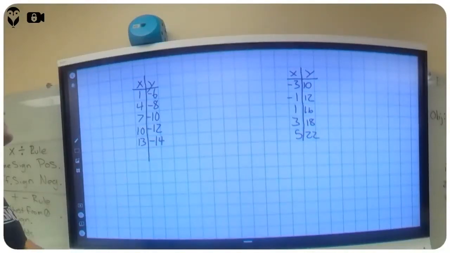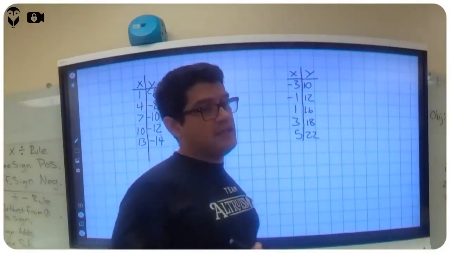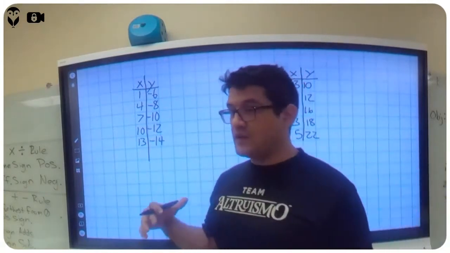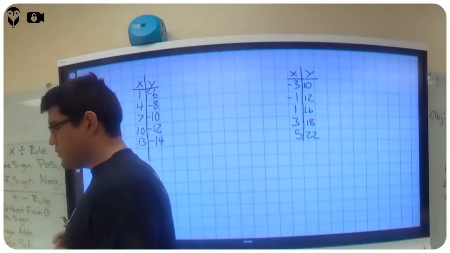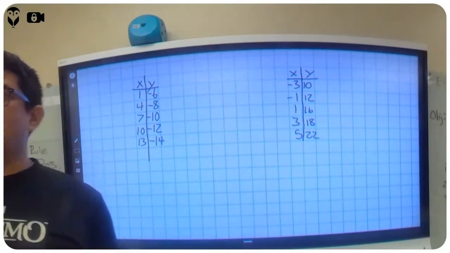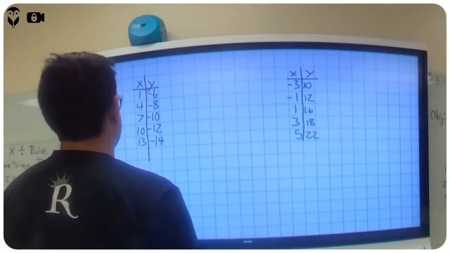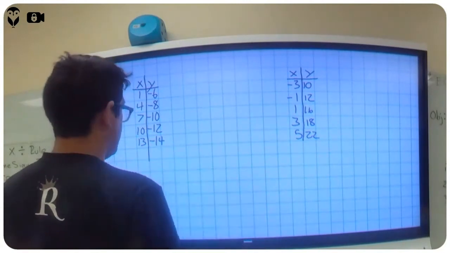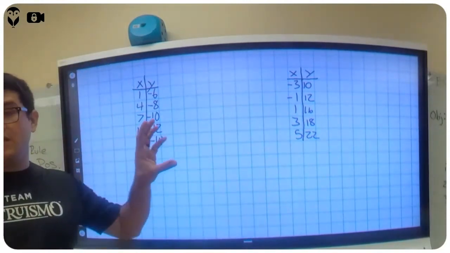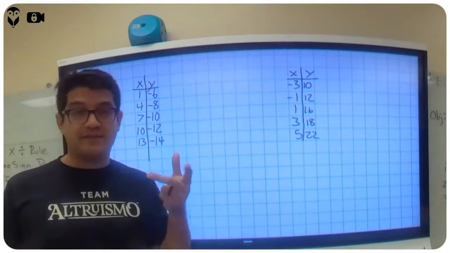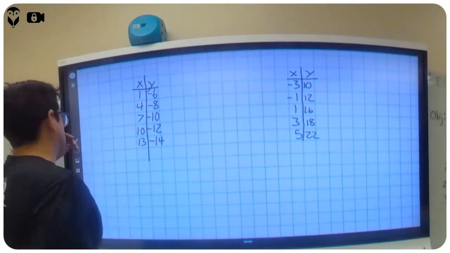All right. So how do we check if something is linear when given information like this? We already know what it looks like when it's graphed. We already know what it looks like when they give us the equation. But how can you tell from here? Now, linear means that it's consistently following the same path. So the slope has to be the same consistently.